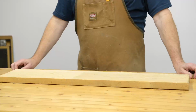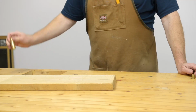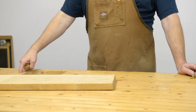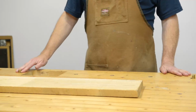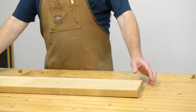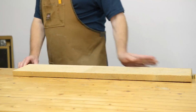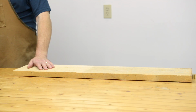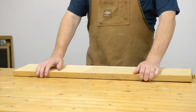In order to plane, we first need to have a way to secure our board to the bench. I'm using some brass Veritas bench pups. These are just located in 3/4 inch holes that I bored down the length of my bench, and then one in my rolling block or sliding block tail vise here. I've also heard mention of this called a wagon vise. I've not heard that before, but just saw that recently. When I built my bench, this was just something I came up with on my own. But what this does, it secures the board to the bench so it doesn't move.